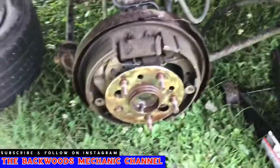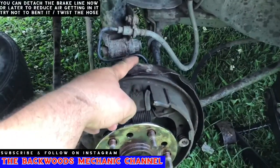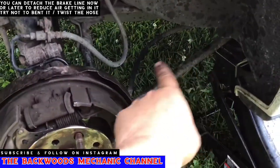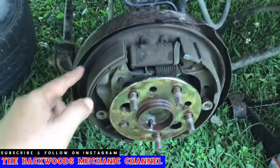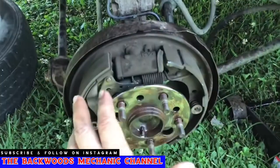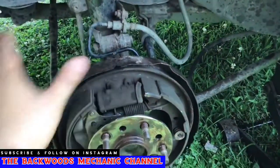And one more thing I will warn you about while this is soaking in here is your brake line, of course, runs through here. It goes into your brake cylinder. Then you've also got 2 different fasteners that go to your emergency brake cable that mount into the bottom of this. This hub assembly mounts in to your brake assembly, the flange in between. It kind of keeps everything in place. When you're knocking all this off, there's a good possibility that you could knock your whole assembly off here.